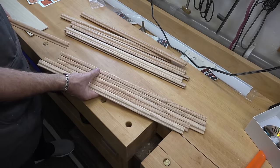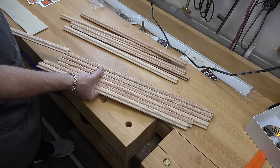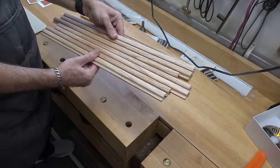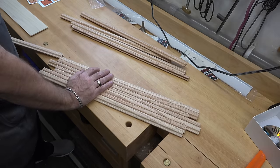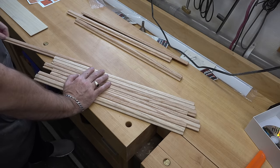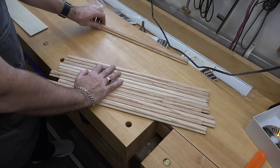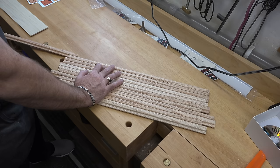Now, I haven't sanded these, but I will. I'm only just sliding them together for the purpose of this video, but slide them all together. And when you're done, you can see how nicely that flexes. You have yourself a tambour, and I mean, this thing is pretty spectacular. So I'm just going to keep sliding these together and see what we end up with the entire project. But all in all, I think this was pretty much a success as far as making a tambour goes. I don't know what you guys think, but I think this was a successful day.